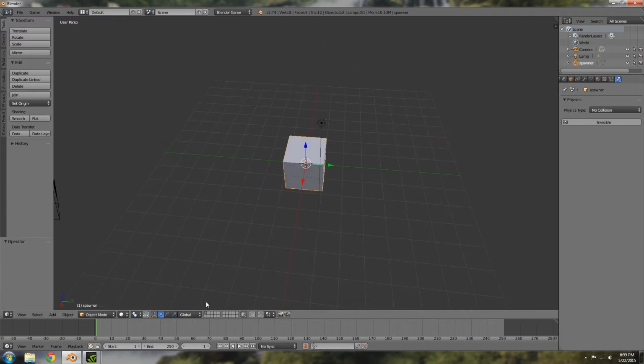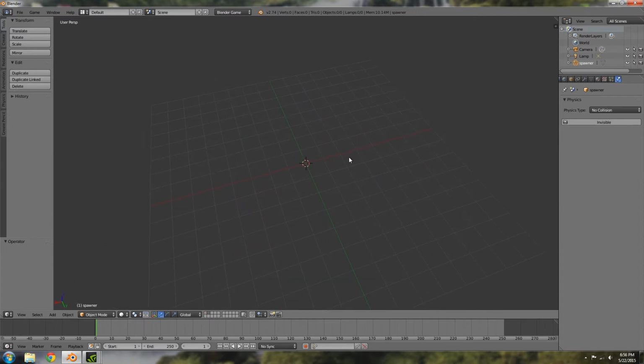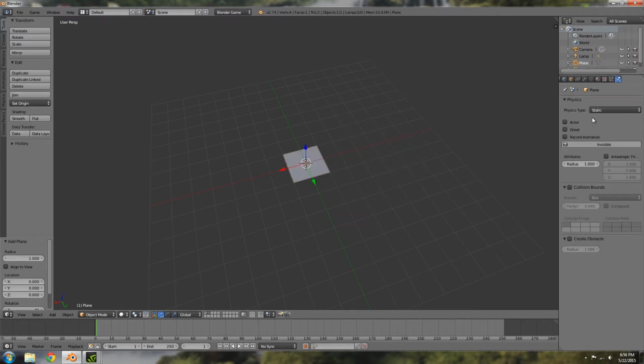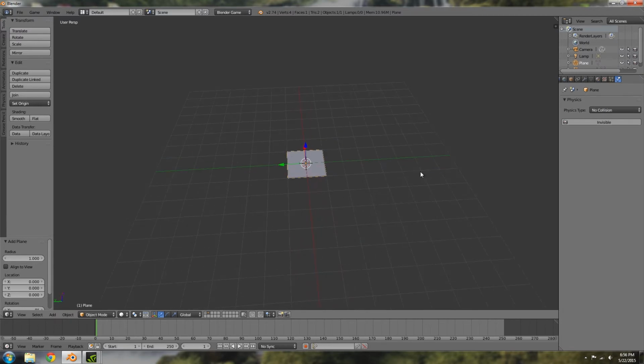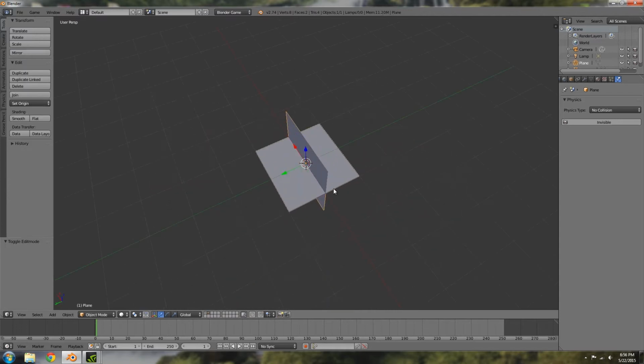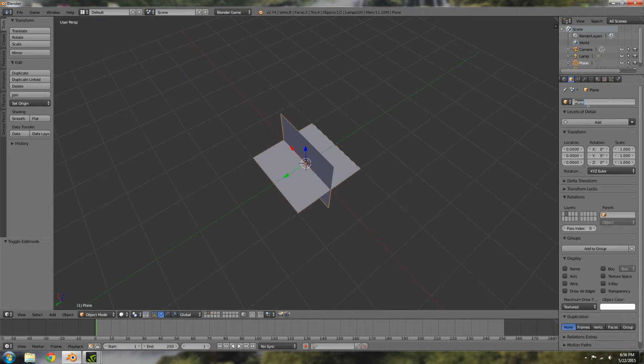Right, so the next thing we want to do is go over here to layer 2, and when we're on layer 2, press Shift A and add ourselves a plane. Now this is going to be no collision as well. Once we've set it to no collision, we'll press Tab to go into edit mode. You can just do it down here, and then press Shift D, R X 90. Press Enter, and then Tab to go out of edit mode. Alright, it should look something like that. Then we'll go along here and call this Firefly.